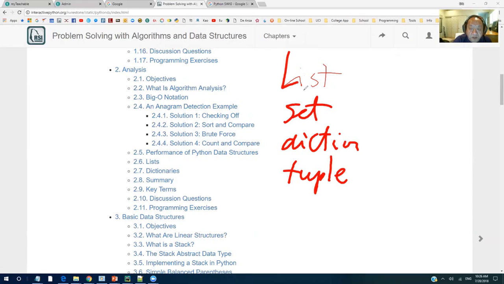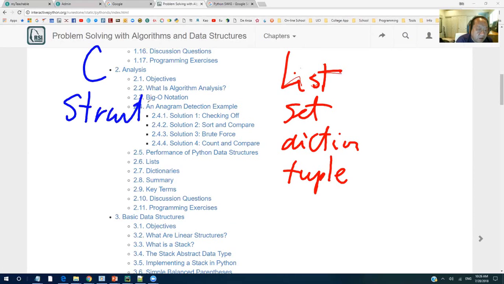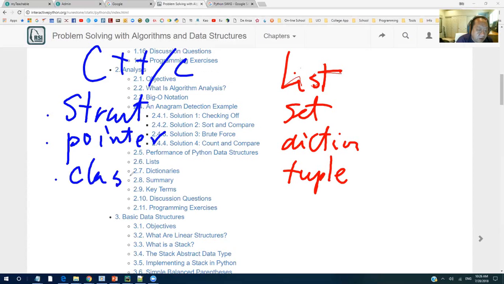And in the C language, you would have the so-called struct, the so-called pointer, the so-called class, vector, and then you have union.